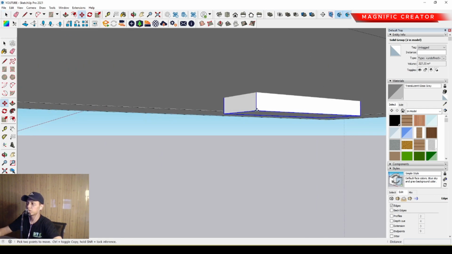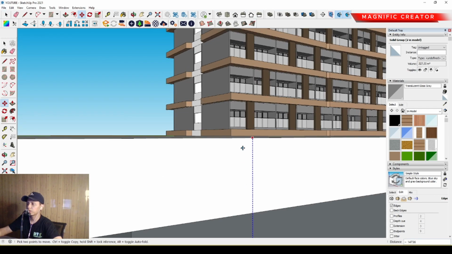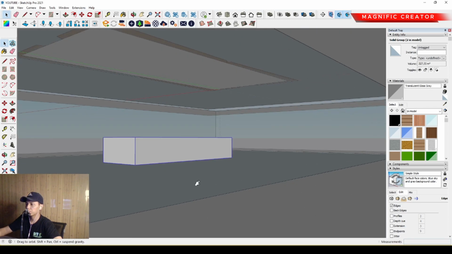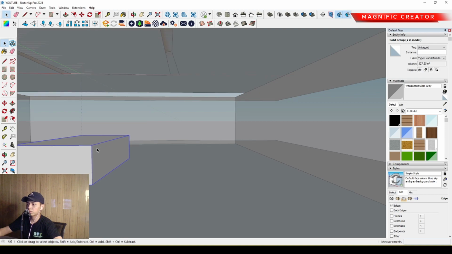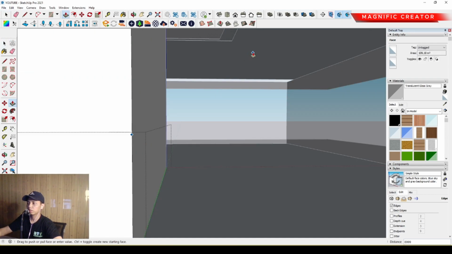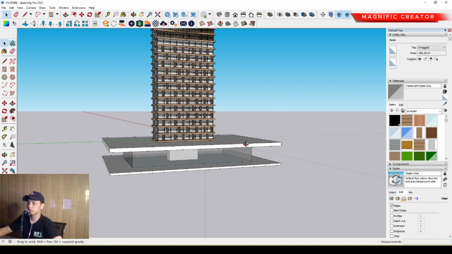We can move it to the upper position, just for example. Okay, something like this.